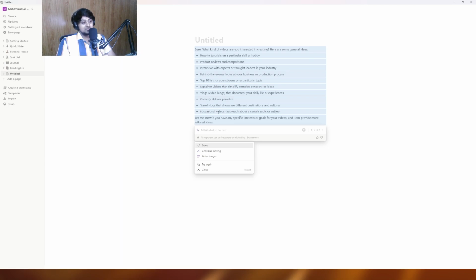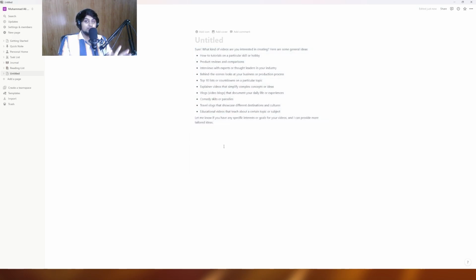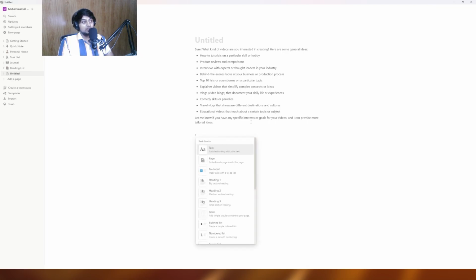And it's that simple. So now from over here, I'm going to simply click on done. And now we have successfully used Notion's AI. All we have to do now is simply click on another idea from the bottom, and we can type in something else. So what we can do is type in over here another command, and that command can be to write me a strategy for a content plan.